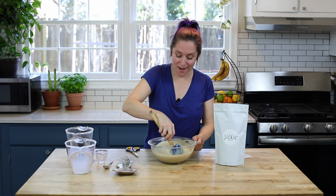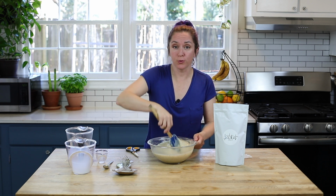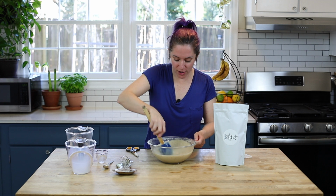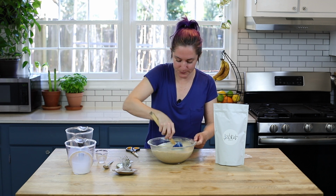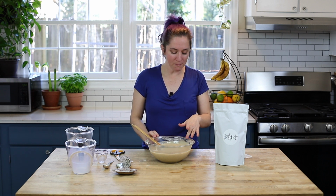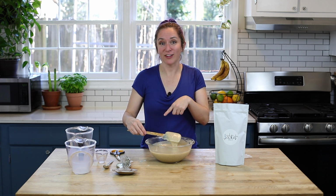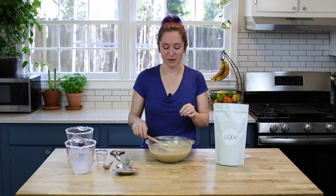If you happen to have a stand mixer or a handheld mixer, it's totally fine to use that. I would follow the same steps as before. Whip your egg substitute with the water, then stir in the milk and vegetable oil, and then add your dry ingredients. This looks great. Everything is incorporated. All the big lumps are gone. There might be a tiny lump here or there, but it doesn't matter. And you may also notice these lovely black flecks in the batter, and that is from the pure vanilla bean powder that's in there. So it's gonna add a lot of great flavor.